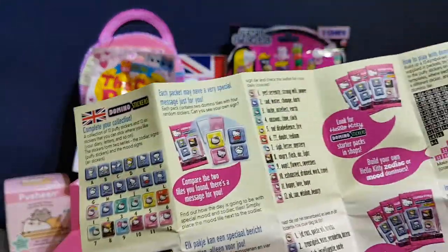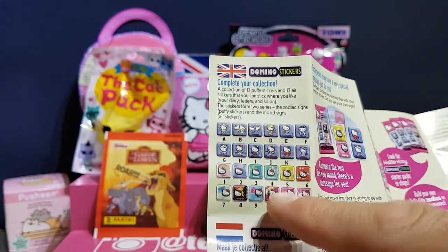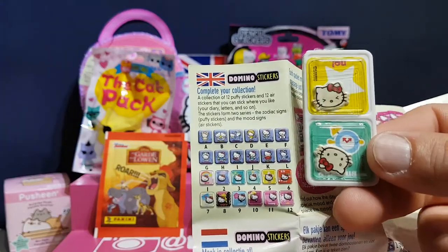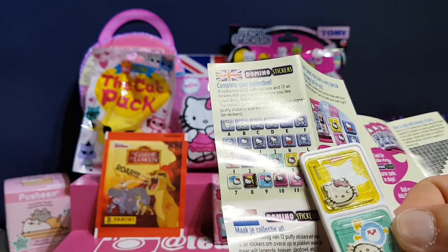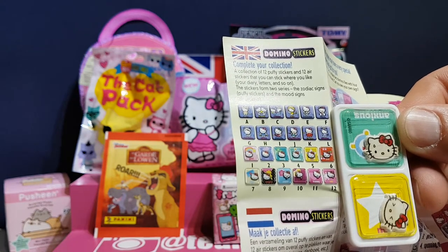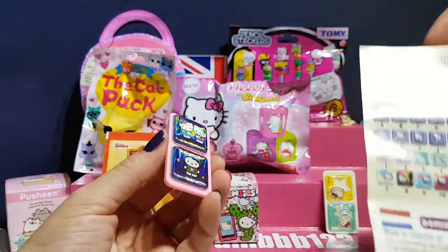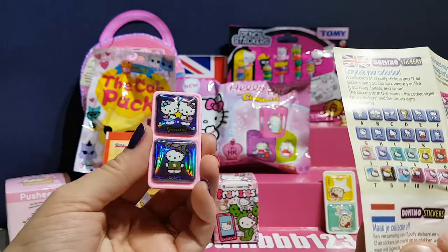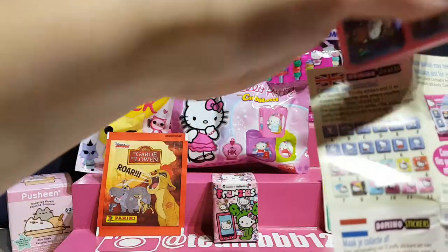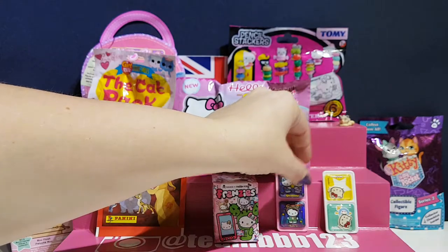So I just want to work out — there are so many different languages here, trying to find the English one. You've got your collection here. This one would be K, and I'd say that one would be J. These two have got star signs on them and they're really glittery — Gemini and Aries. These ones are really special glittery ones. There are all these other different ones over here as well, and they're really cool — the fact that it moves is amazing!